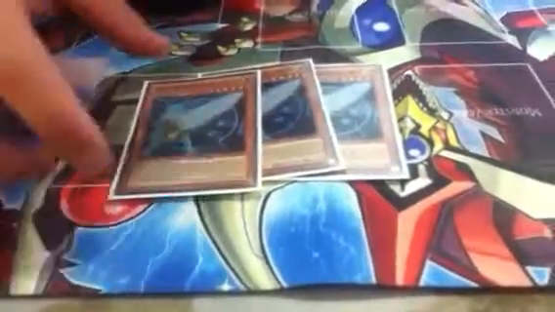So 3 Moral Attack, obviously Sanctum's best target. Sanctum, Moral Attack, pop. It's faster than Tinky Bear pop. So Moral Attack, great card.